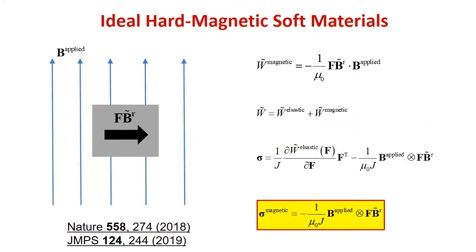Then, based on this ideal hard magnetic soft material, we can calculate the free energy of the magnetic field interaction with this hard magnetic soft material, the total free energy of the system, and then by taking the derivative, you can calculate the elastic Cauchy stress and the magnetic Cauchy stress. Interestingly, once you have this magnetic dipole and applied magnetic field, the rotation of this hard magnetic soft material inside this domain even causes energy change. And this magnetic Cauchy stress is also an asymmetric tensor. So there is some quite interesting mechanics behind this material.